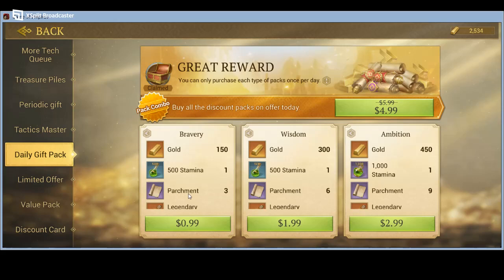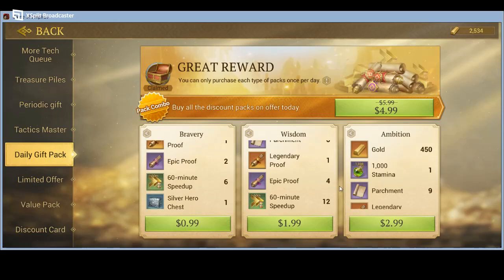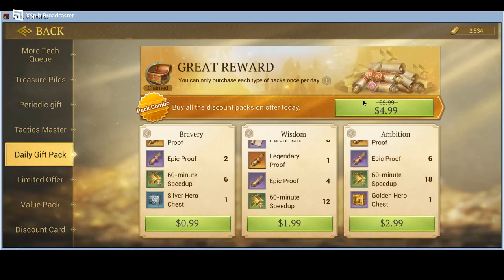The parchment, you will use them to upgrade your science gear. And of course, legendary proof, epic proof to level up your heroes. Speed ups are nice as well to get, because 36 hours every day, it's pretty neat to be honest. So basically, that's it about this pack. I hugely recommend this one.